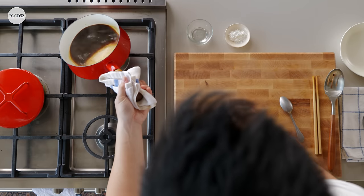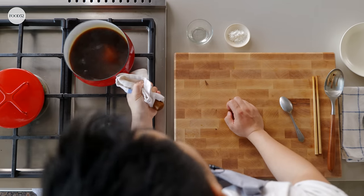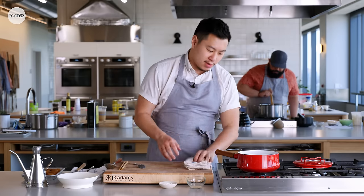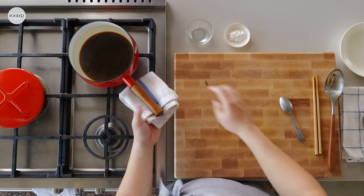This looks pretty typical for what's called a red braise sauce. As I mentioned before, it is not bright red, it is not crayon red like this pot, but it is red in the sense that it has color. There's a long history in Chinese culture of the color red being also in and of itself a metaphor for all color. So oftentimes chefs will say, hey, we need a little bit of color in this dish, what they mean in their heads is red, but also what they mean is this sort of glossy brownness.